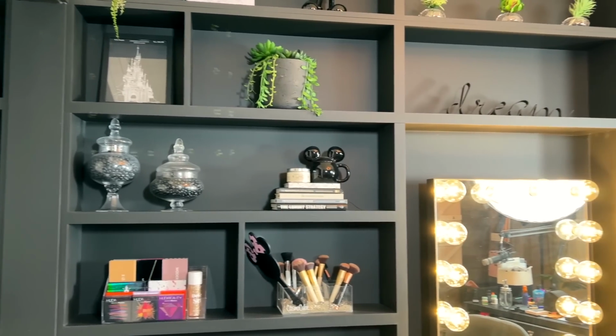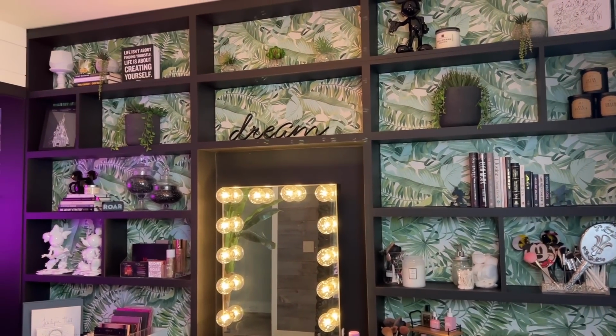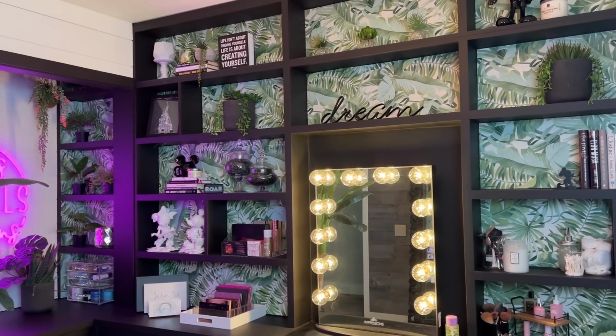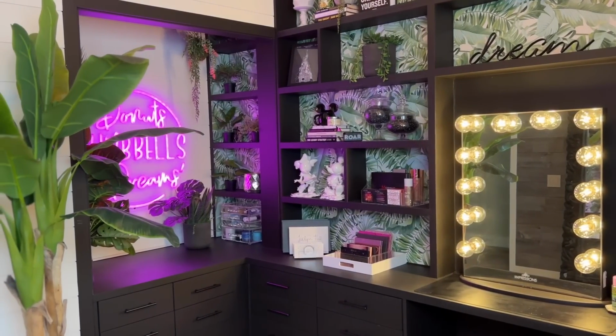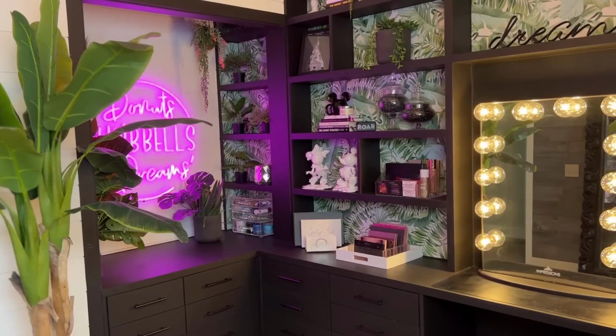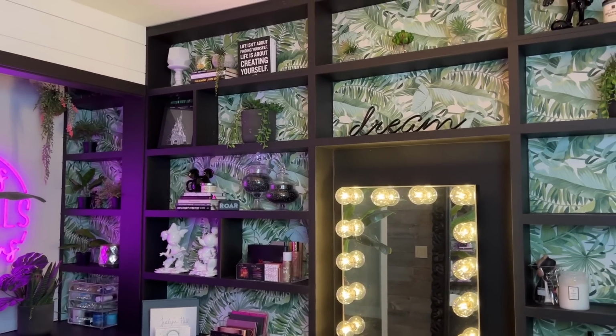Okay, so I'm obsessed with this room now. I'm just gonna be so transparent as per usual. I didn't love filming in this room. I mean, it works in the fall because it's so dark, but it was just so dark. And I said to Andre, I want to lighten it up somehow. So we had done the shiplap, the white here. So that was one transformation, but I still found that it was too dark.